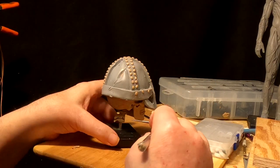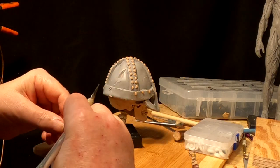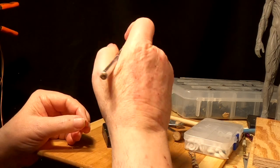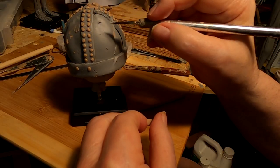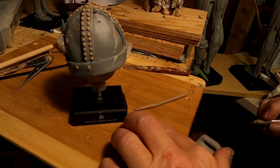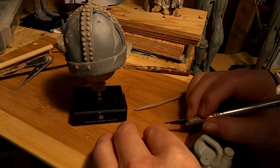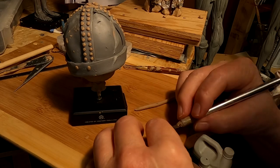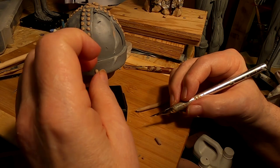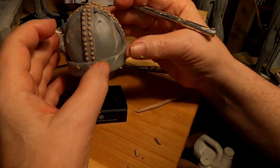All right, I'm just putting the final, the clay that I rolled out was perfect for all these rivets. And the reason there are so many on each side is because these are panels that are put in, metal panels, and they wanted to have that as well riveted as it possibly could be to protect the man's head. I don't know why they put so few on the bottom, but they did.